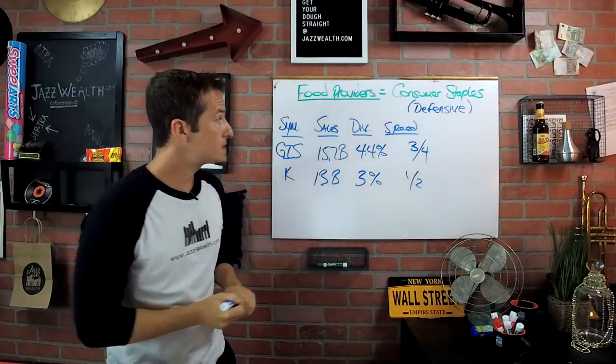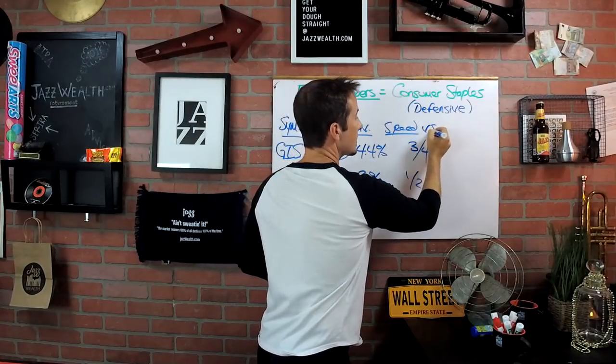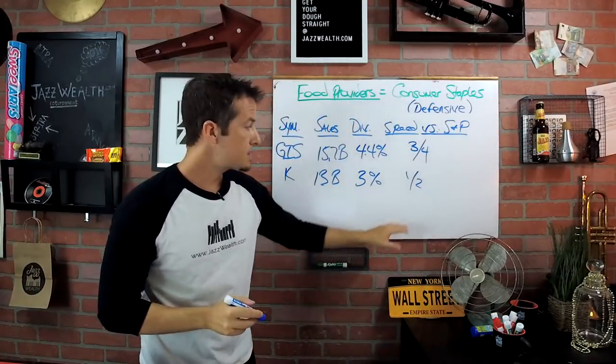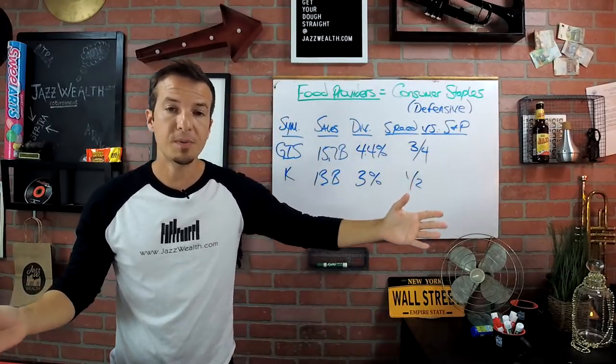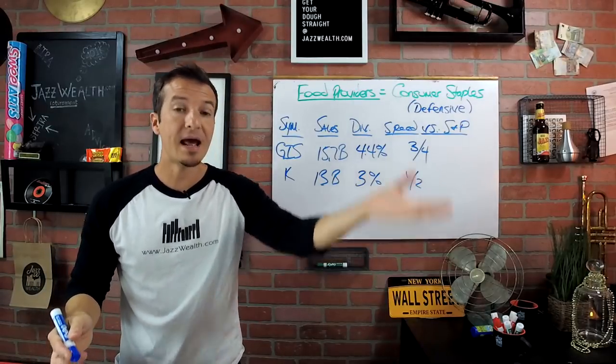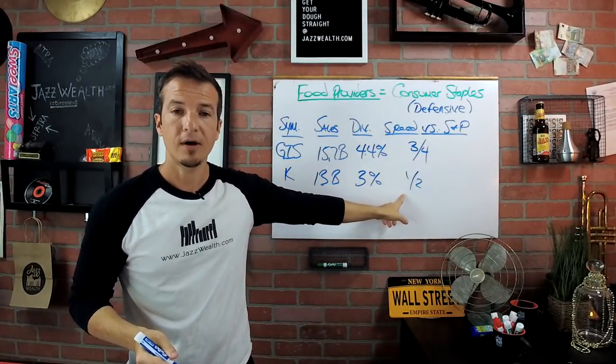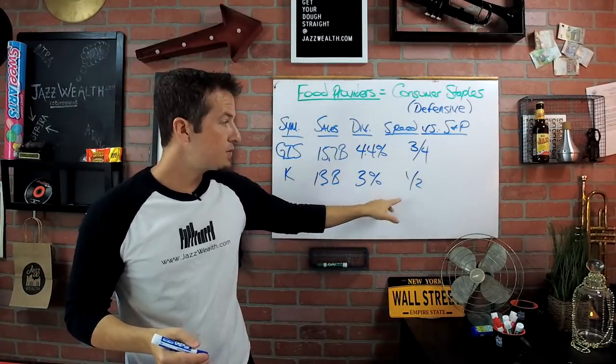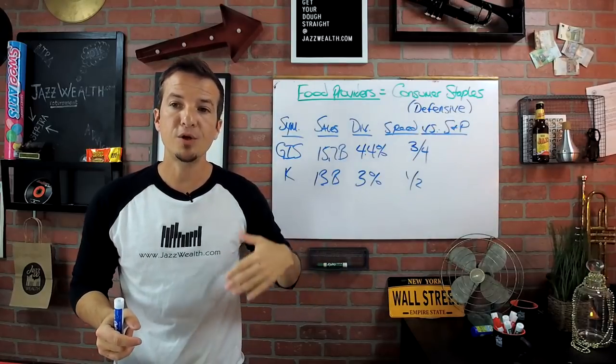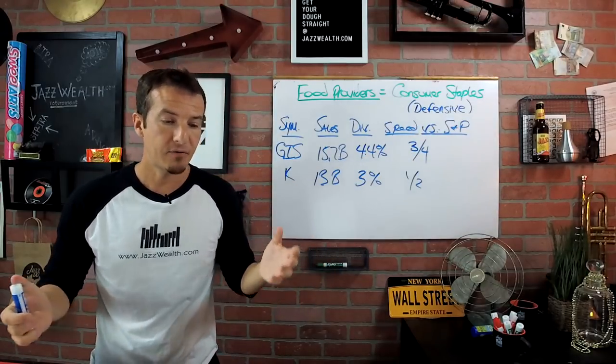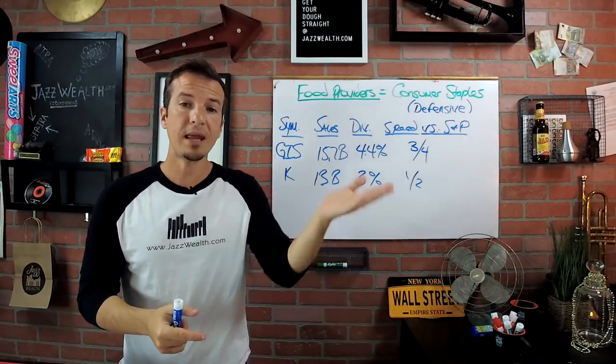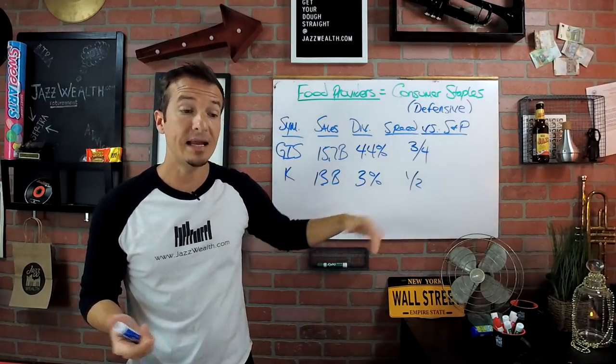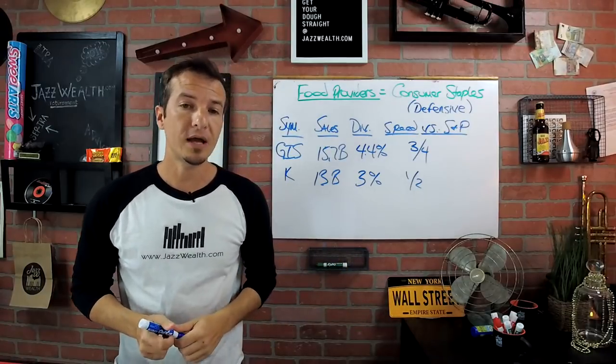They pay a 3% dividend, a little bit less there, and these guys move at about half the speed of the market. So look what you're doing. You're building - no wonder it's defensive - you've got slower moving stocks here. The speed versus the market, the S&P, is much slower in this case. When we talk about speed all the time and you go 'Why is my stock not outperforming the market?' It's not supposed to. If you build a bunch of stocks that are moving at about half the speed of the market, then you know what to expect.